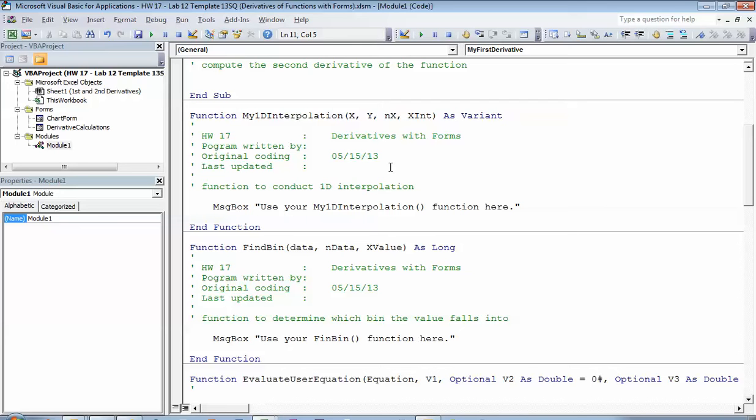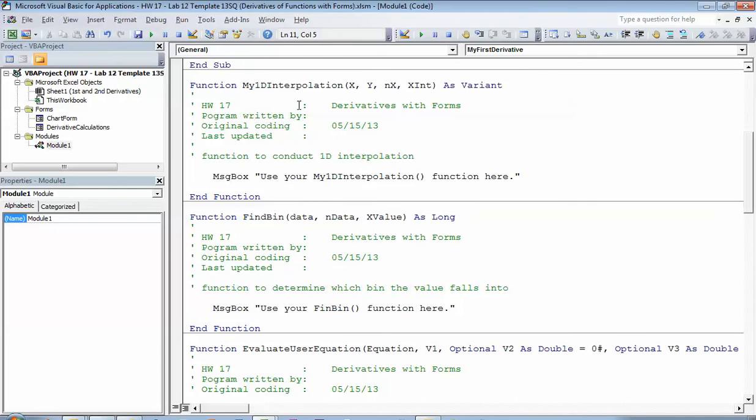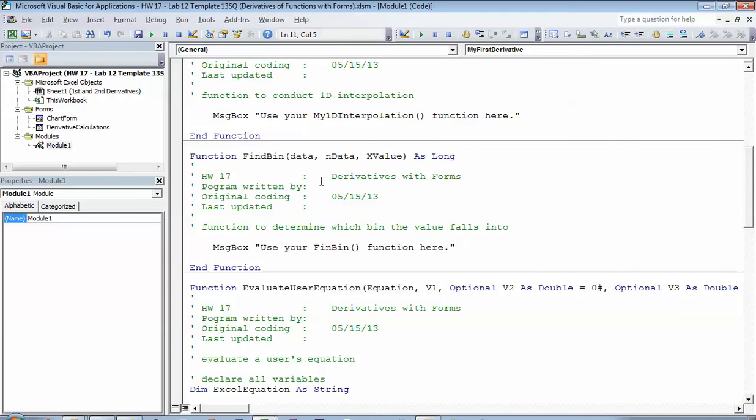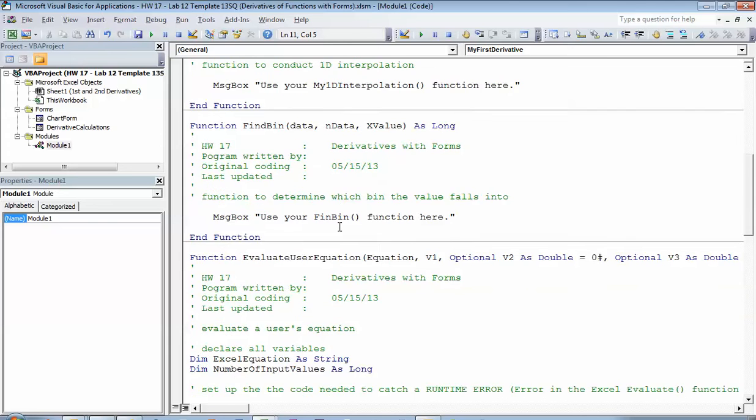So you're going to interpolate to get your derivatives and things like that, and you're also going to look at what the closest data point is. So that'll show you whether you get any benefit out of interpolating as opposed to just getting the closest data point. Okay? So you're going to need your my 1D interpolation so you can interpolate, but you've already written that, so it's just a matter of bringing that code over and putting it in here. And you'll need your find bin function to go along with your interpolation routine.